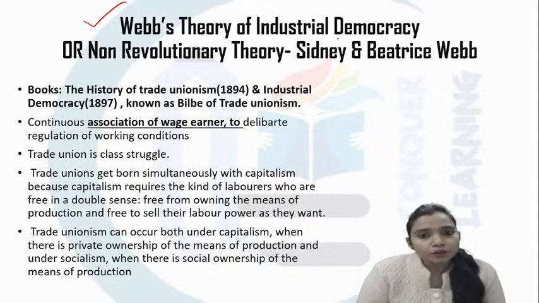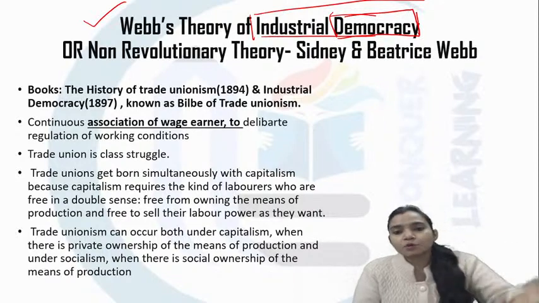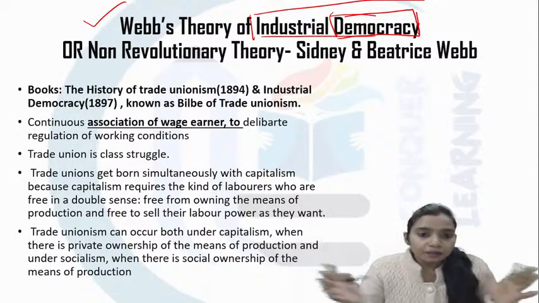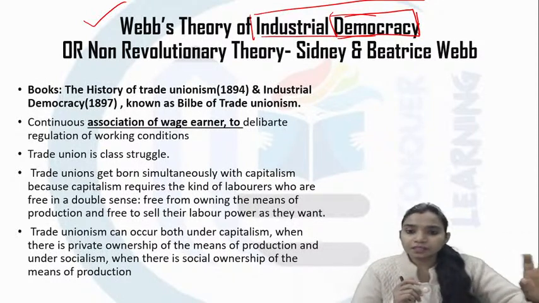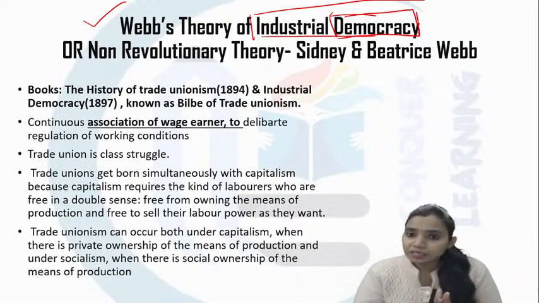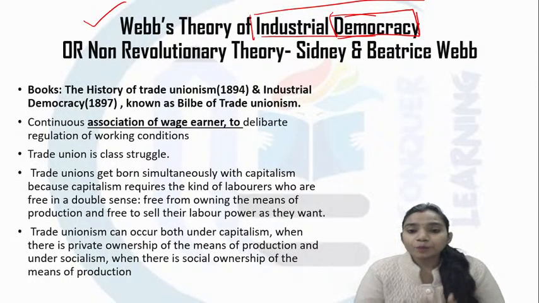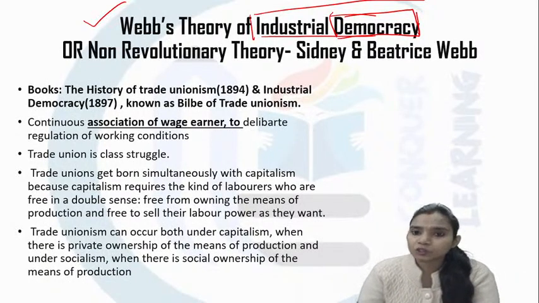Before we move to the theory, let's understand what we mean by industrial democracy. And moreover, let's understand what democracy is. India is called a democratic country. Means what? Here, there is the rule of people, public rule. Along with the government, even people have the right to speak. That is democracy. Industrial democracy says that in an industry, the employees also have a right to say, the employees are also equal participants in everything. That is your industrial democracy.